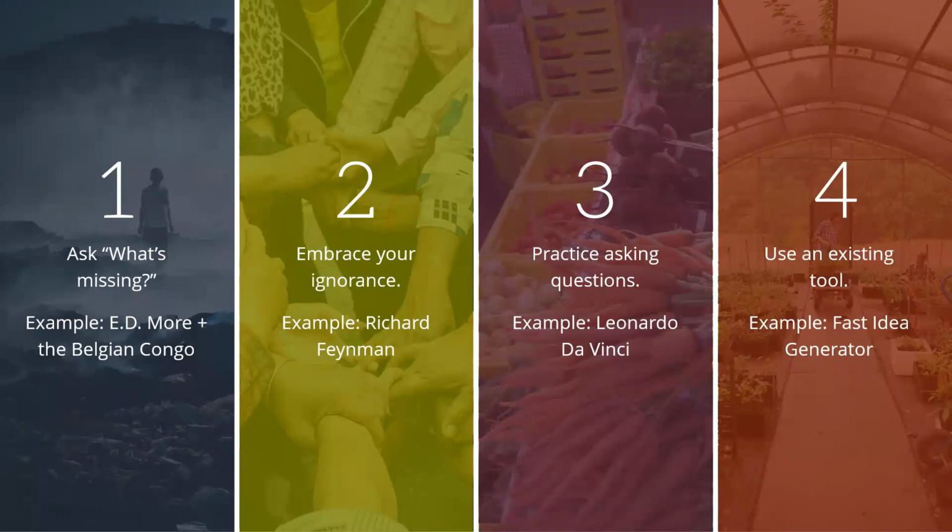So his example for this was a man named E.D. Morel, who is probably not someone you all have heard of. But he was a clerk at Britain's Elder Dempster Shipping Company in the 1890s. He was maintaining the books for the British company's shipments to Central Africa. And you might not know who E.D. Morel is, but you probably know what was happening in Central Africa in the 1890s.